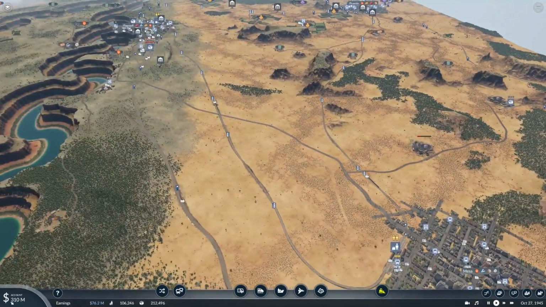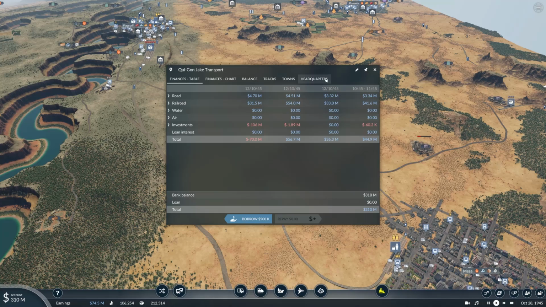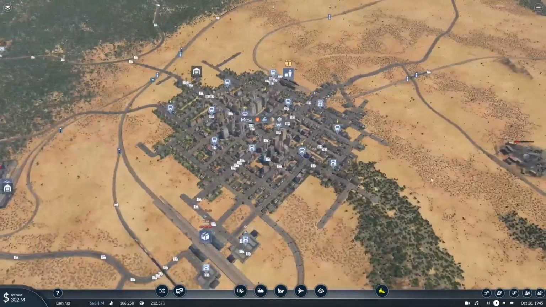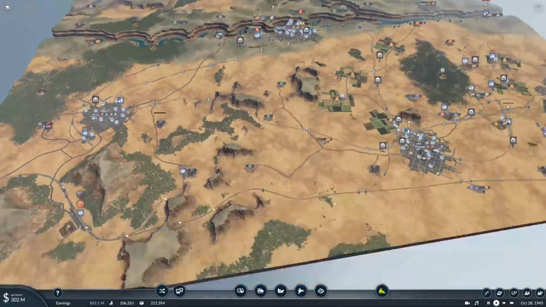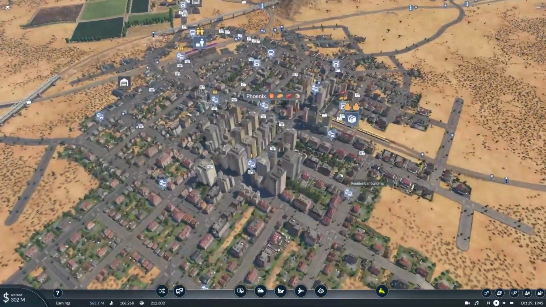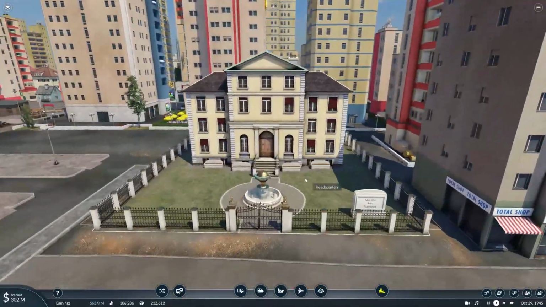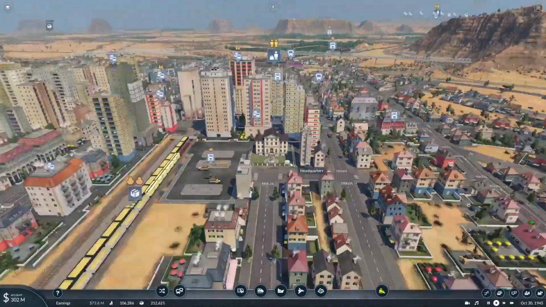Yeah, so hence why our budget is where it is at, $310 million. It's really nice. So let's go ahead. I want to see if the headquarters have changed at all. They have. Oh, it has. The headquarters has changed. Look at that. It's a quaint little house.